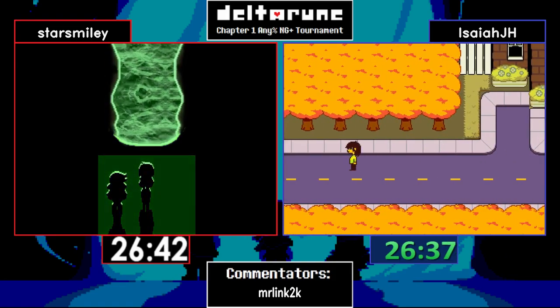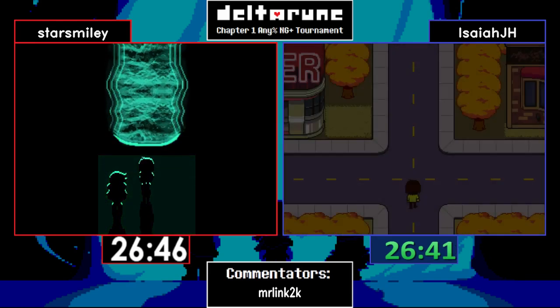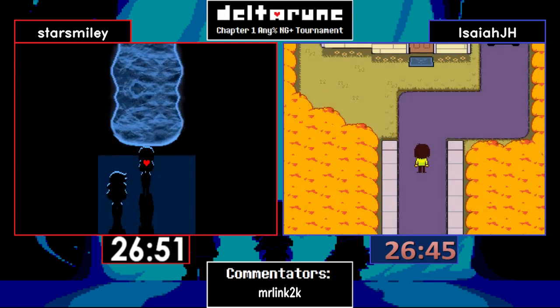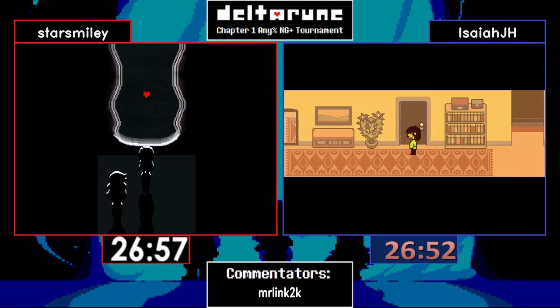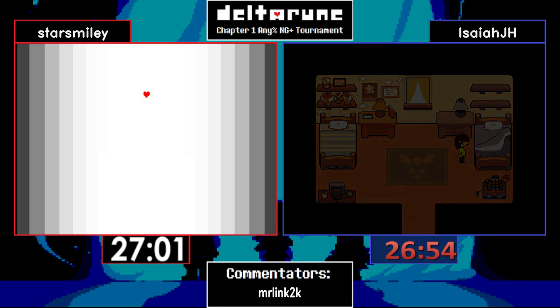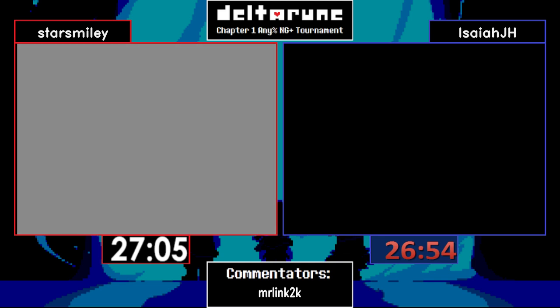That's a 26:53, I think. Isaiah's PB is not on speedrun.com. Okay, yeah, his PB is a 26:44, not a PB. But still a 26. And the best time in the tournament so far, I believe. Insane run.